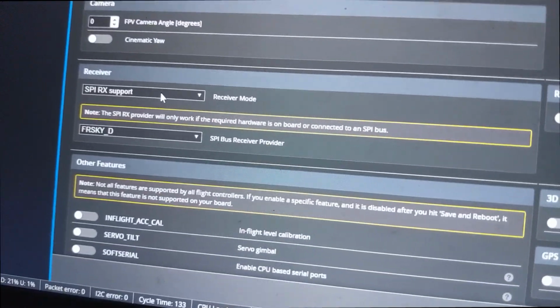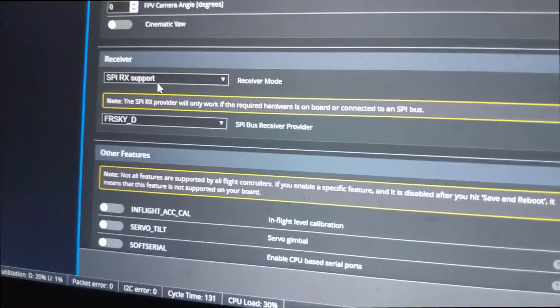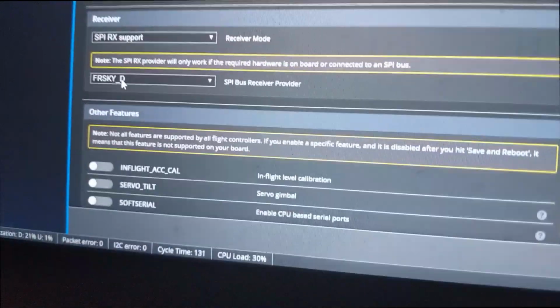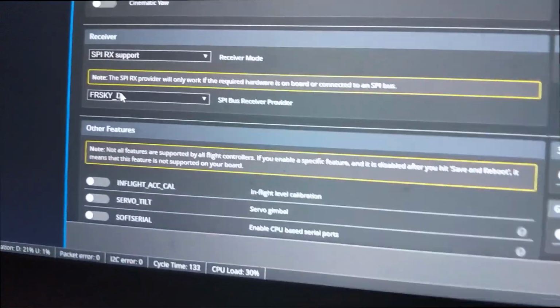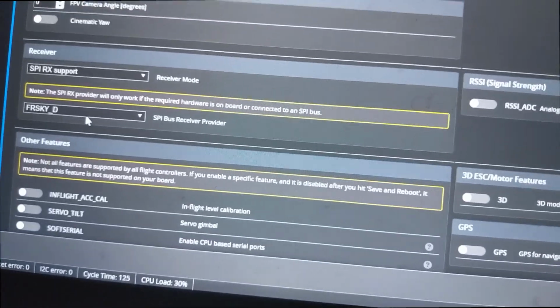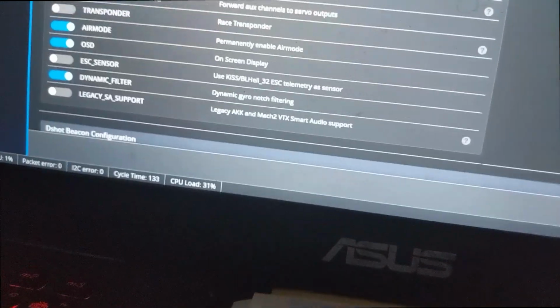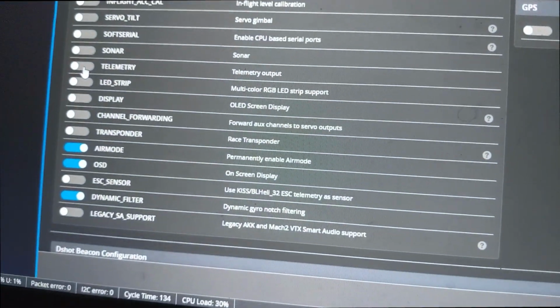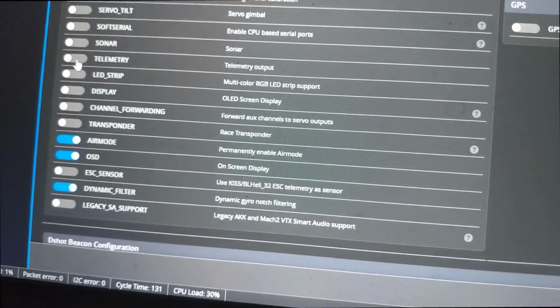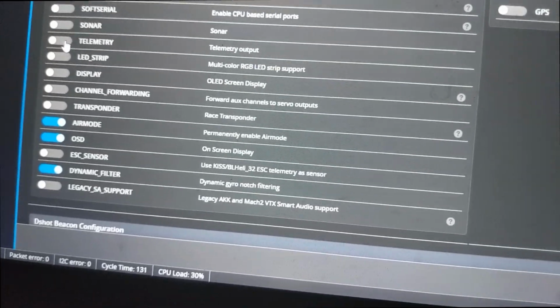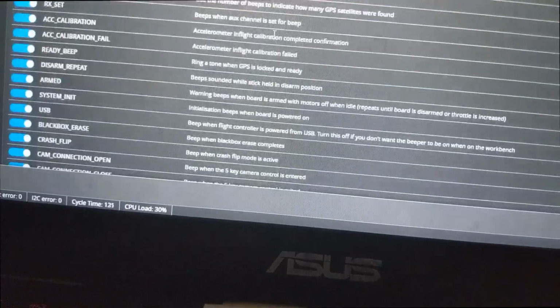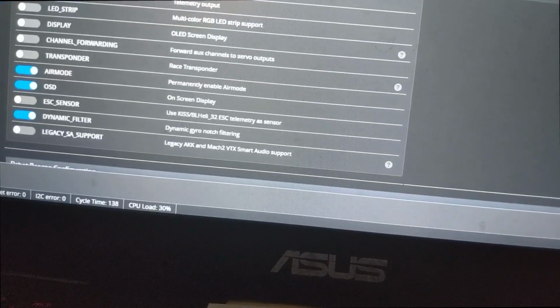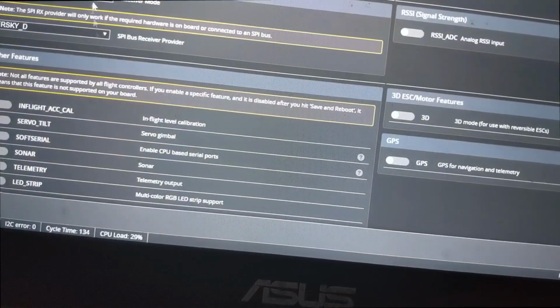Okay, make sure that your stuff is set to SPI-RX. FR Sky D is going to put it in D8 mode. That's the mode that the Tinyhawk uses. Good job. Other things that I did to get it to work, I turned off telemetry. I read somewhere that I should try doing that, so I did it. I'm not sure if that affected it, but who cares? It's working. I'm not touching it. What else? Okay, yeah, everything else is default. Everything else was default. I didn't do anything to the port. It was literally just that. So I had to, yeah, do that.